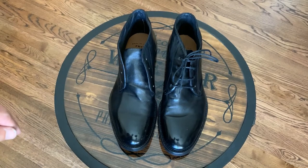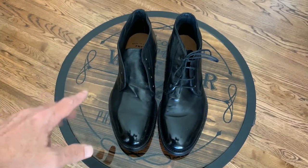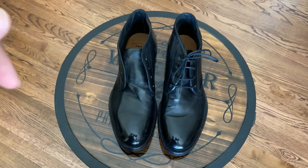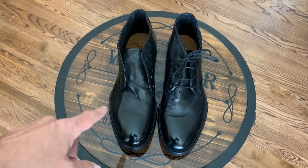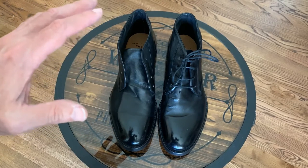They fit a little snug. These are a size 9 and I wear a 9D — they are true to size but a little snug in this area here. I have another pair of Frye boots that are also size 9 but they run a half size big. I was a little worried when I ordered these in 9 whether they were going to run big. My brother actually recommended these shoes and he said they run a little snug. So I ordered size 9 and he was correct — these are snug, true to size but snug. I'm sure as I wear them and the leather expands they will be more comfortable. Perhaps I'll do a year-after video. But they are comfortable from the get-go and true to size.